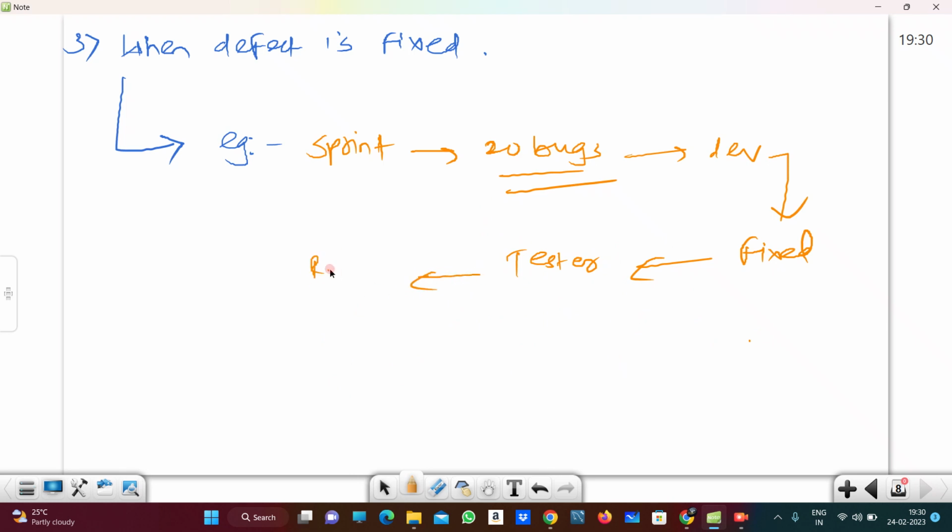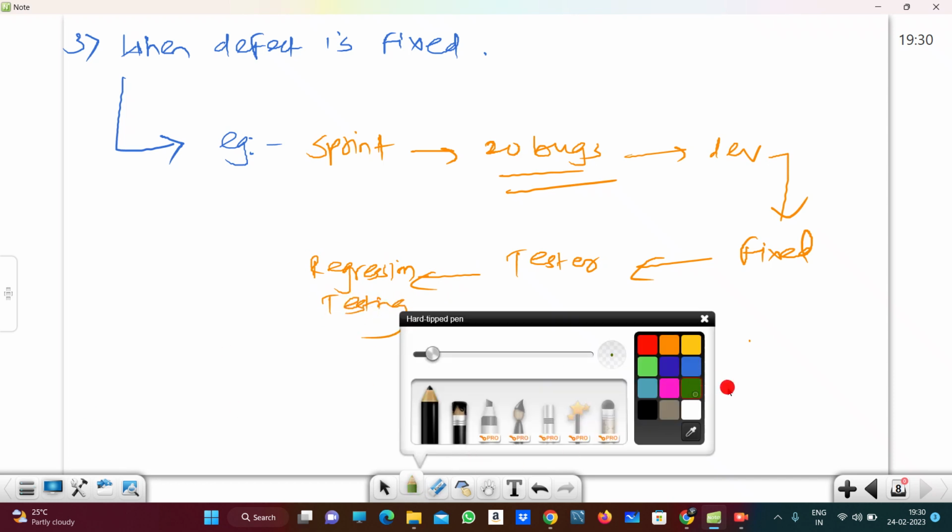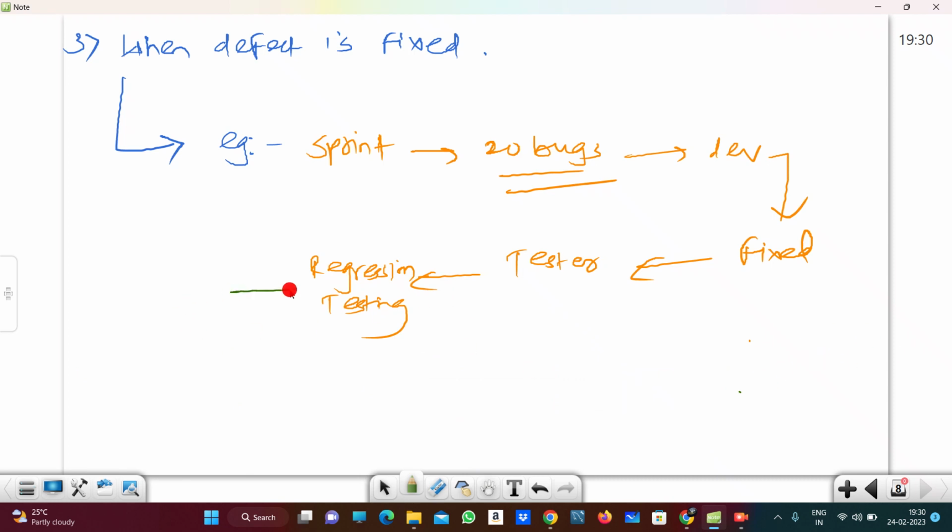Then the tester performs the regression testing, and after performing the regression testing, the tester will give the confirmation that the application is working fine. There is no defect in that application, and after fixing the bug, the application is working perfectly fine, right?